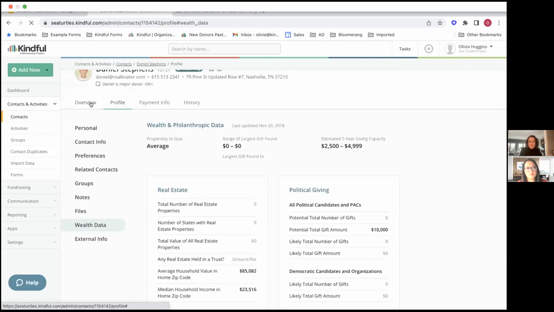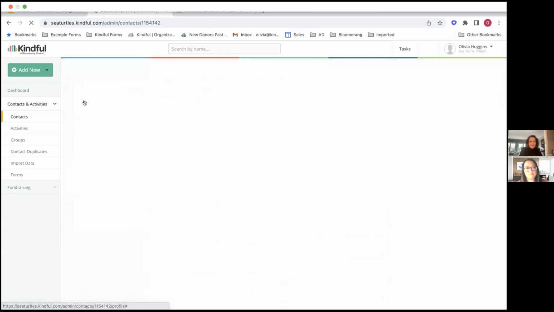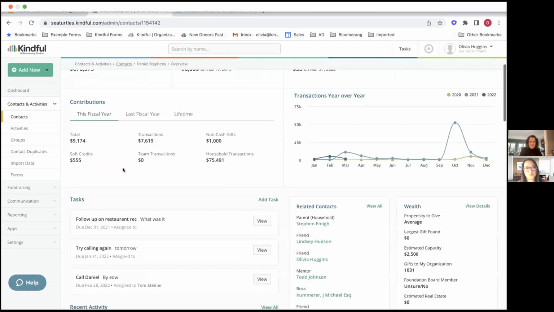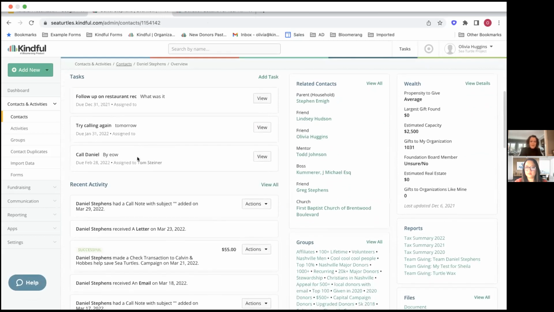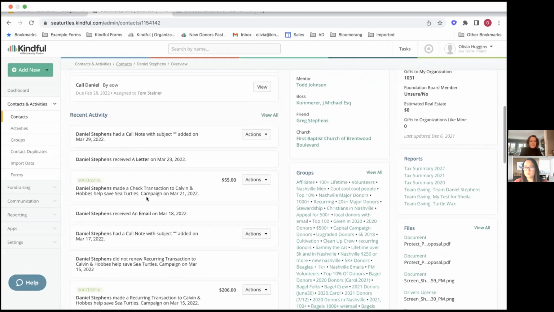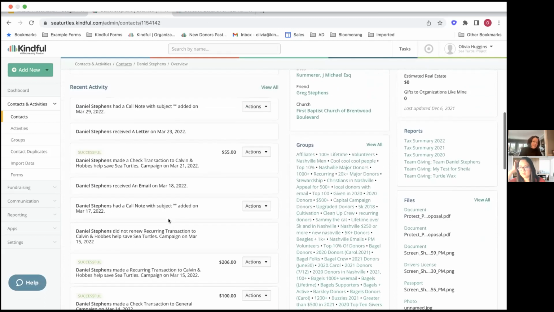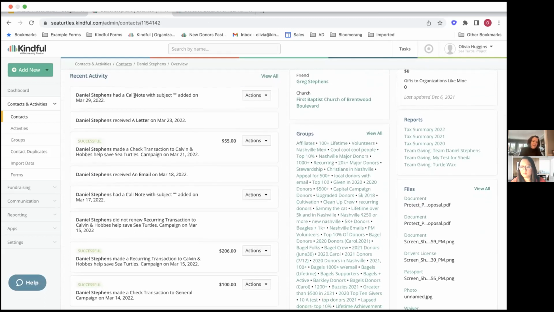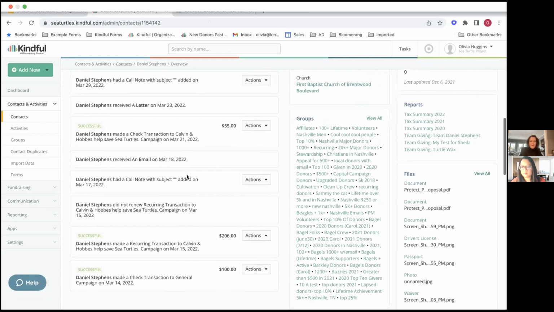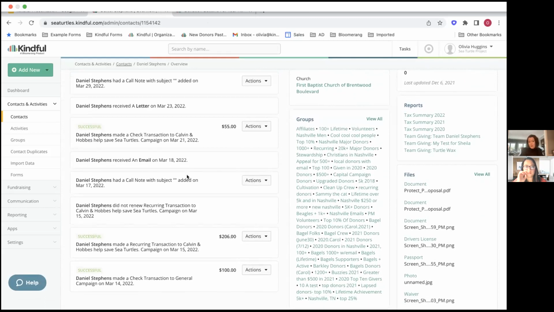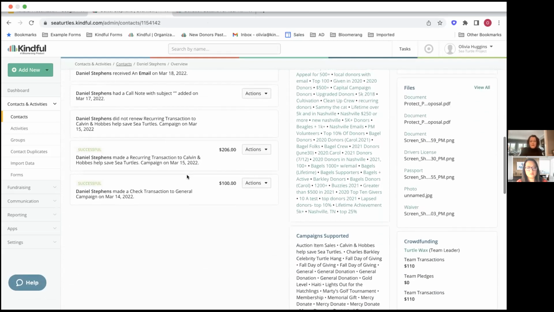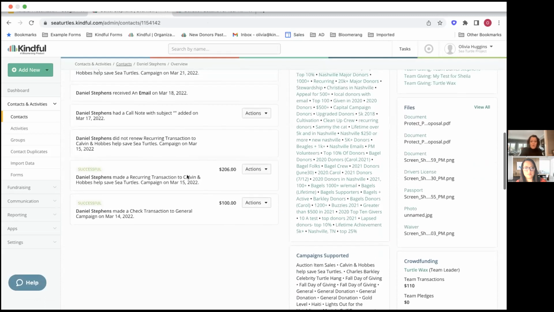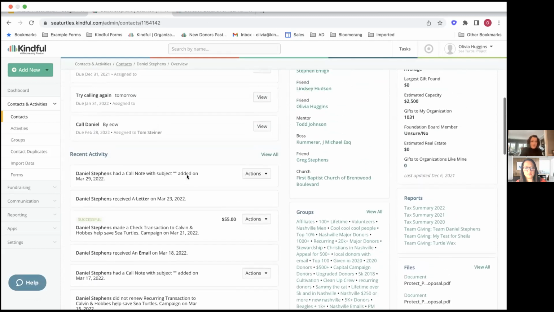Jumping back to the profile, just to give you the rest of the view, we have our tasks, our reminders, so really the follow-ups. Below that is history. So everything that's populating on that main activities page is also populating here, so that you can see anything from a call note, an email from your work email, which is syncing directly in, a soft credit, a pledge, all of that will automatically update for you.